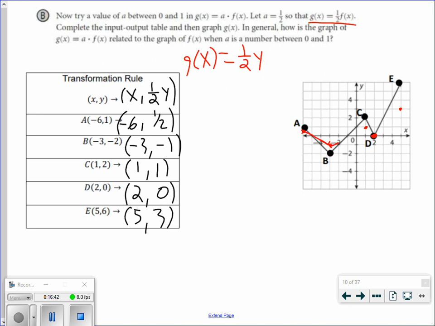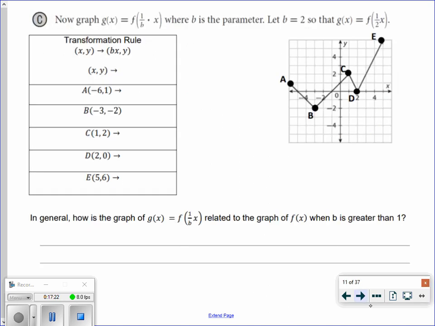So we can see, once we connect these dots, that when A is a number between 0 and 1, we're compressing, right? It's kind of like the same thing as before. You have an A term between 0 and 1, like 1/3, 2/3, 3/4, whatever it is. A number less than 1 and greater than 0, you multiply that with a number, you're going to get closer to 0, or you're getting smaller, right? So that's just what's happening here. That's why it's a shrink when A is between 0 and 1.